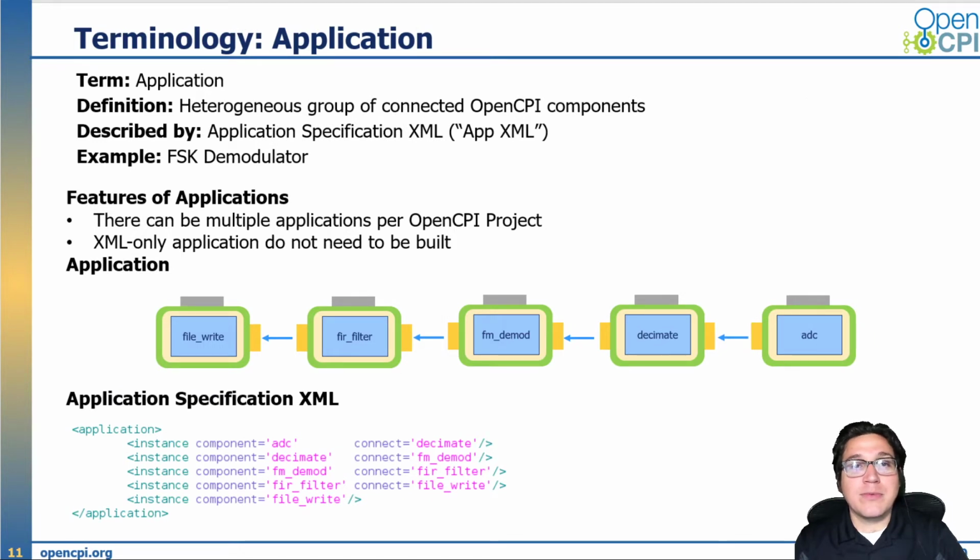So we have our workers and protocols. We start stringing them together and create an application, and the application is an XML document called the application specification XML. This is an example of a simple application where we instance those components and then we connect them. When you instance them, you can specify just the component name, and it will look in the library of artifacts and find the workers associated with that component, and will automatically, if not told otherwise, execute from that library.